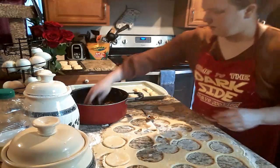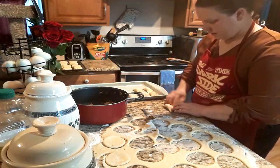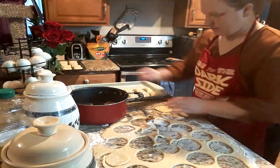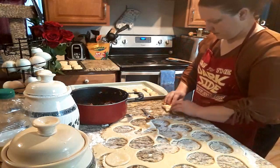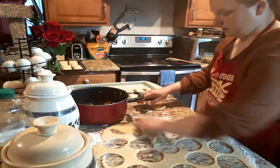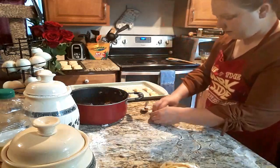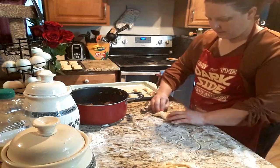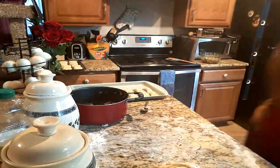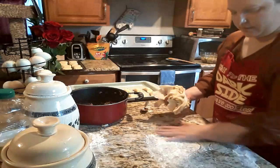So just a second here. We will roll this out again so we get more circles. About halfway done with the pound of ground beef we put in here. And put our flour back out.